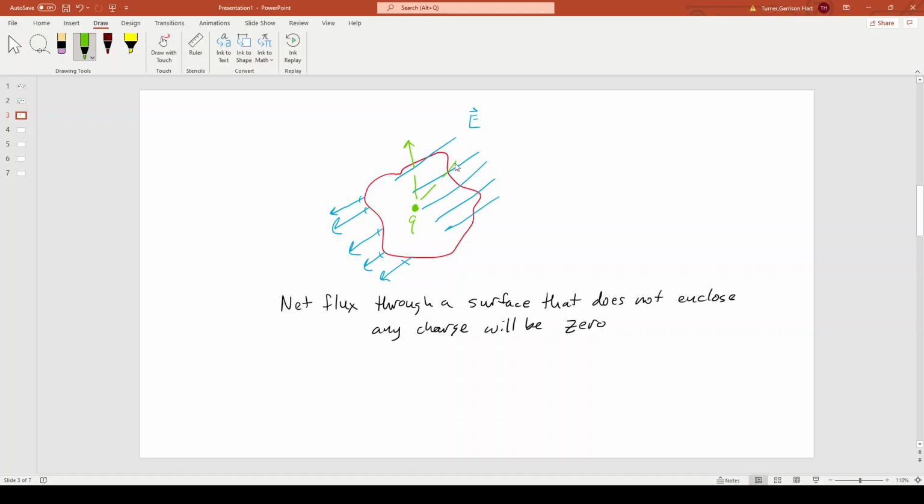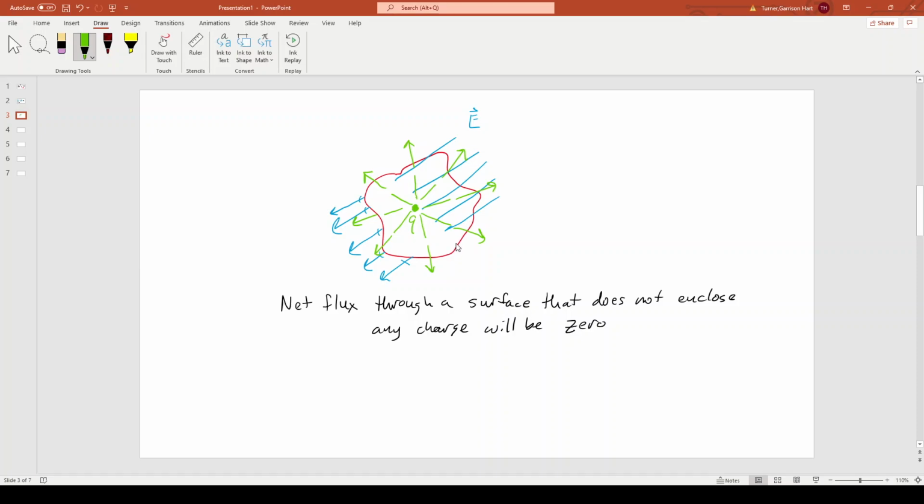and I'm only going to have a net outward flux as my field lines pierce my surface, and then they are outward. So I'm only going to have a net outward flux. And if I consider my red boundary as an imaginary surface that's enclosing that charge, I can now say something. But here's why we want those highly symmetric situations.